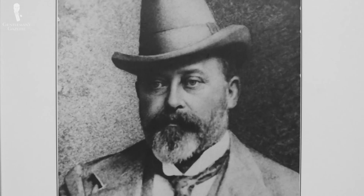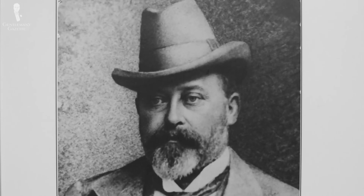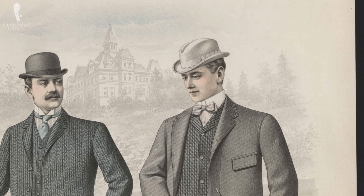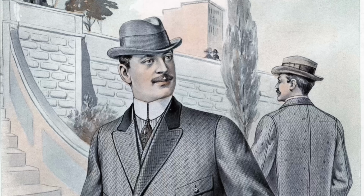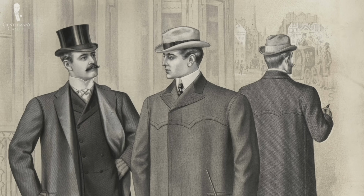At this time, Homburg hats were softer than a bowler hat or a top hat, for example, and they had a different kind of brim curl, which is also known as the kettle curl. It's not quite like the one on a bowler hat, but it's distinctly different from a regular felt hat today. Sometimes the crown height was low and the curve was extreme on the Homburg hats. Homburgs could also be found in a variety of colors and finishes, sometimes with a brim ribbon that was a different color than the headband. So unlike today, where a Homburg is considered to be a very formal hat, in 1905 you could wear it in many different situations.